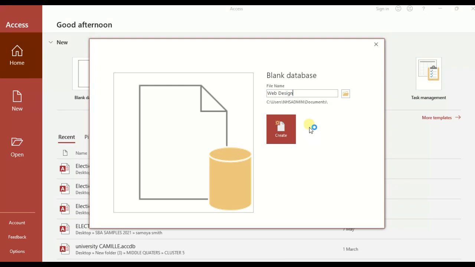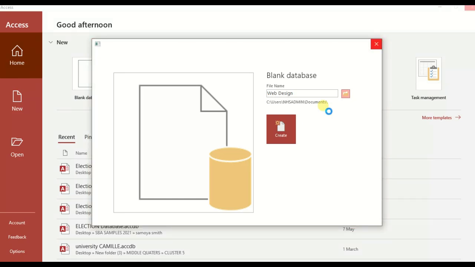So to determine that, this folder right here allows me to browse for a location where I want to save it. So I click on the folder, just wait a bit, it should give me the options of where I can save them.